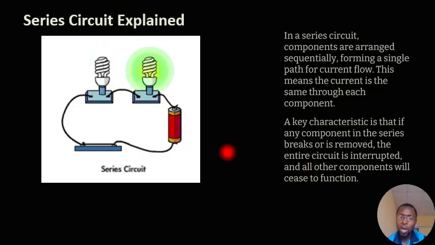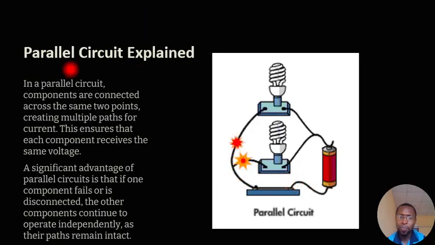On the other hand, for the parallel circuit, we say that the loads are arranged side by side, as you could see here, in the sense that there will be a junction. You see there's a junction here where the current splits into two. So the currents entering each of the loads are not the same. When the current is being supplied by the battery and it goes to the connecting wire, when it gets to this junction, it splits into two. So they have different current entering them, but the voltage across a parallel connection is the same.